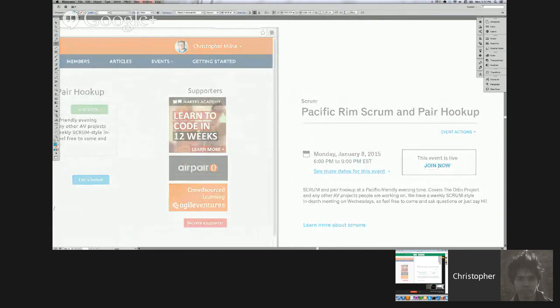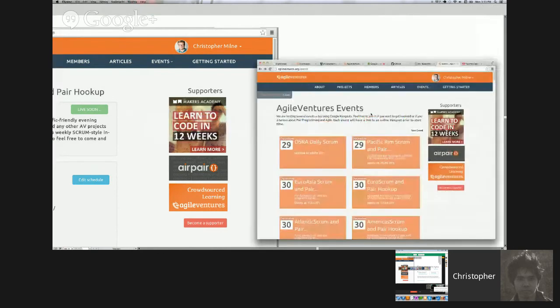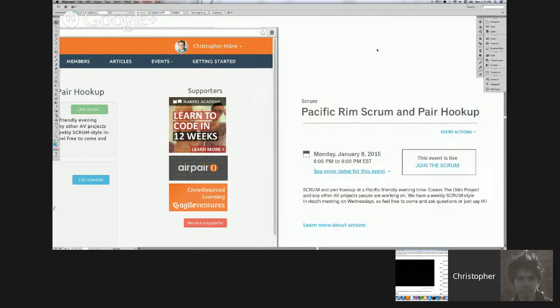Something like this. There are two things that the user can do. He can either join the Scrum, but he can also watch it live on YouTube because it's broadcasted. For instance, like this link now. If we go to YouTube by using this link, we can watch this broadcast, and I think that's a thing for them to be able to do if they don't want to join.